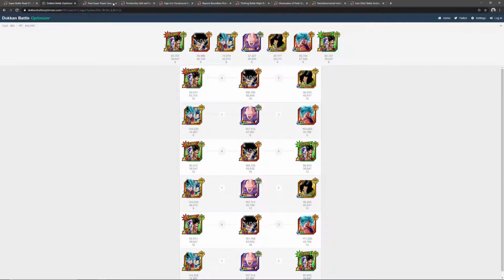So yeah, that is pretty much gonna close out the representative of Universe 7. So let me know what you guys think down below. This does look like a tough team to run. Like, it's a small amount of units.